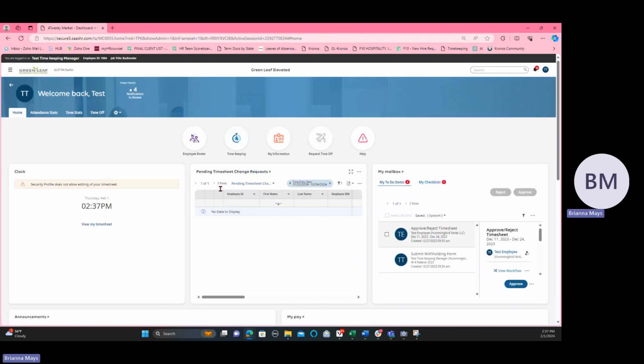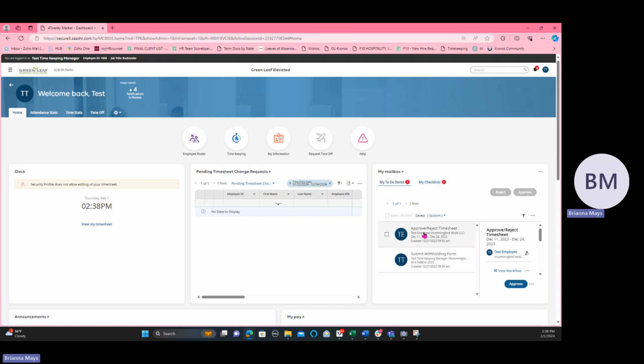If I come back to this main report, you can see I now have 0 data, because the only 2 pending ones, I went and cleared those out. So now I'm good to go for payroll. The next, let's just go ahead and move over within our mailbox. The next item is your to-do item.